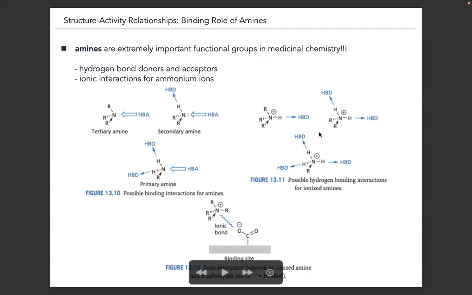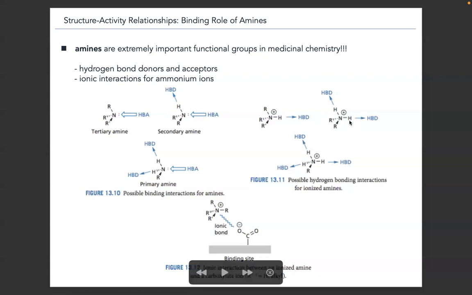But then on the right, where you have these ammonium type species, you have a great hydrogen bond donor in that the nitrogen is charged. A really good hydrogen bond donor each time because it's charged. With the secondary amine on the right, you have two hydrogen bond donors. Keep in mind that once you've taken off one of those H's, it's now neutral, so it becomes not as good a hydrogen bond donor, but it still is a good one.